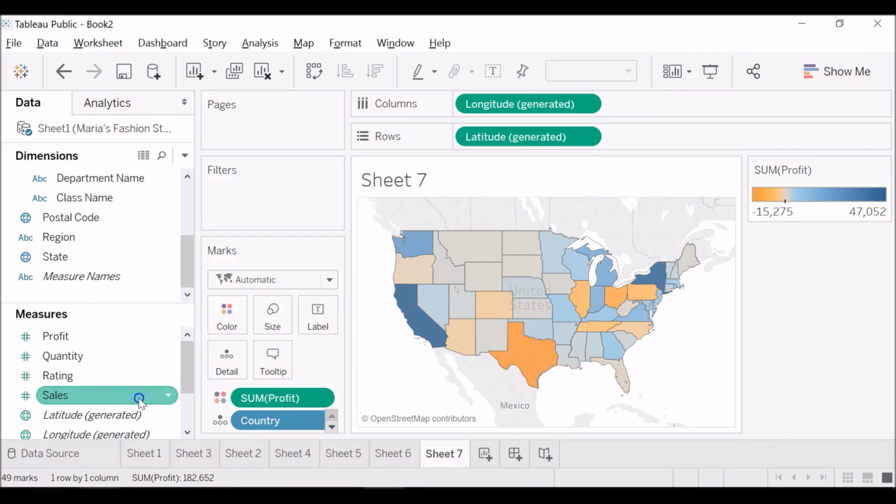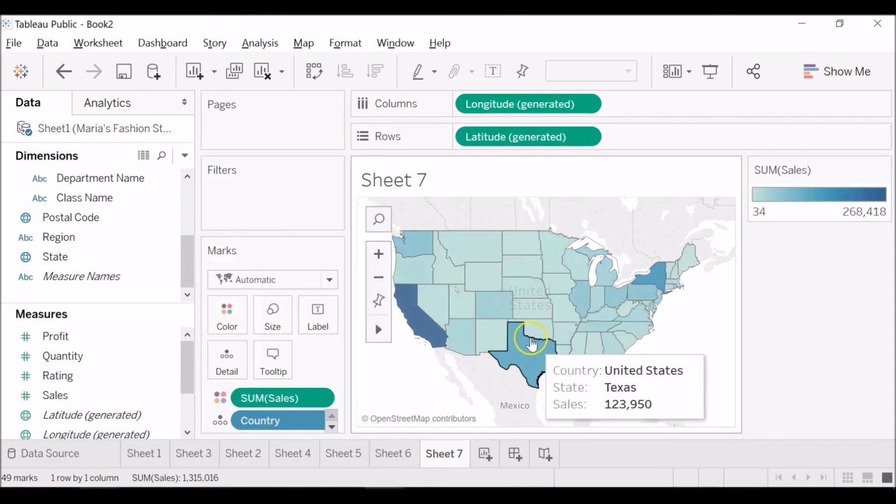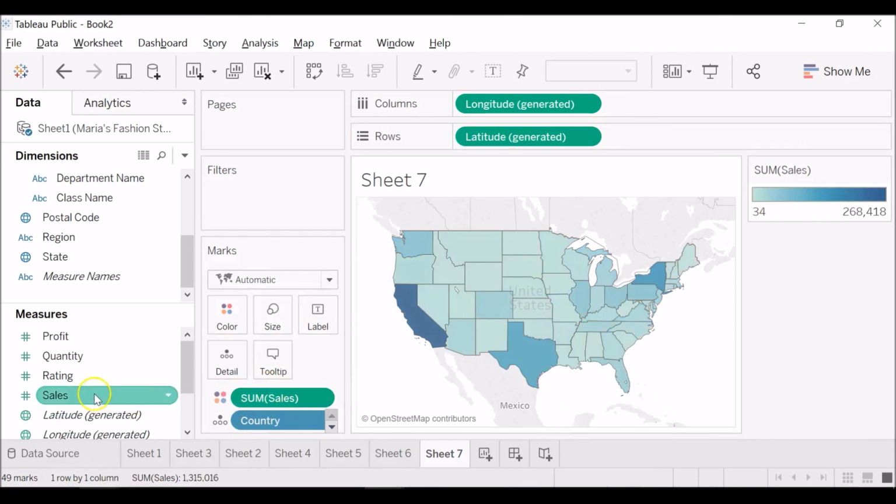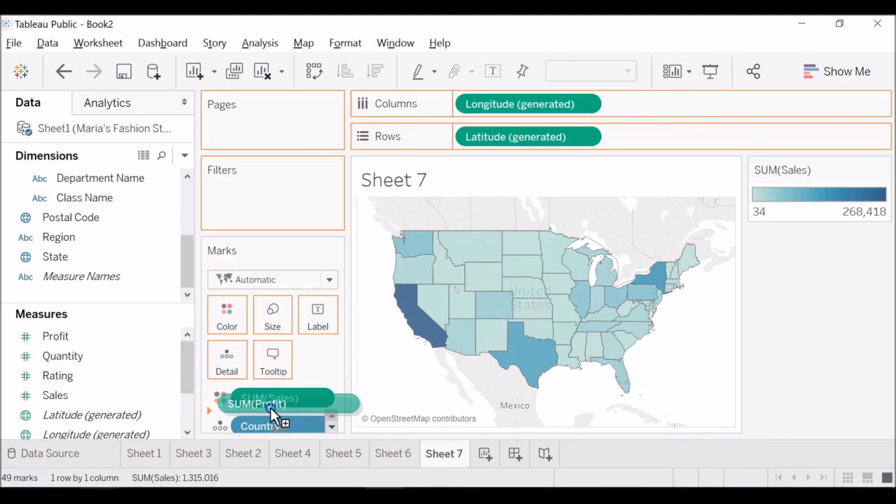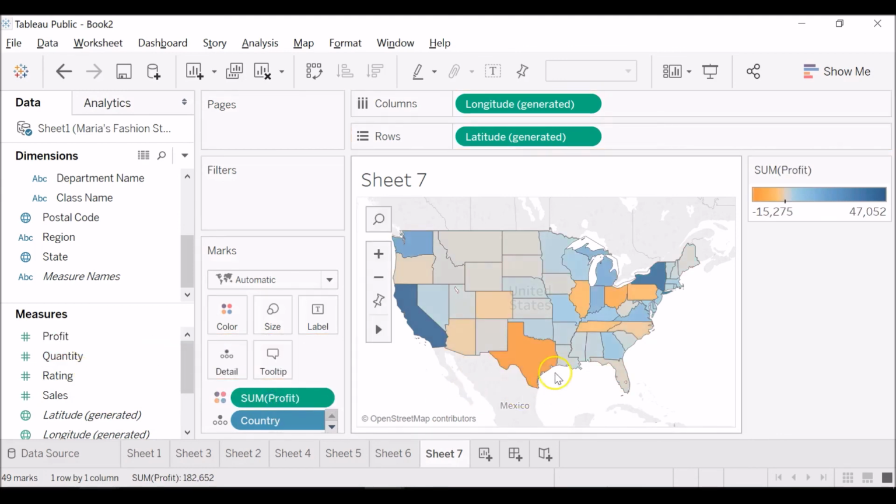Unlike in sales, when we drag the sales field here, it had a lot of sales, right? But when you drag profit, it's not profitable at all. Maybe it's time to look at the operations once more, right? So this has been a very useful chart, right? It's so easy to explain. It's so easy to understand. You don't need to figure out numbers from a column. You don't have to fill in series of data. Very useful.